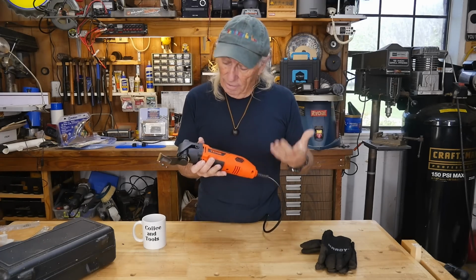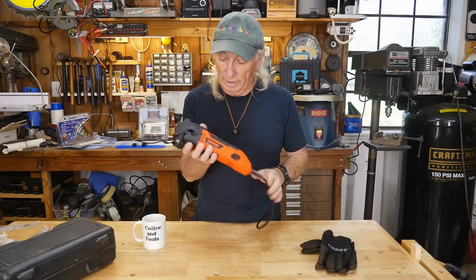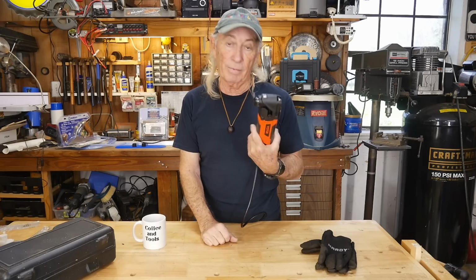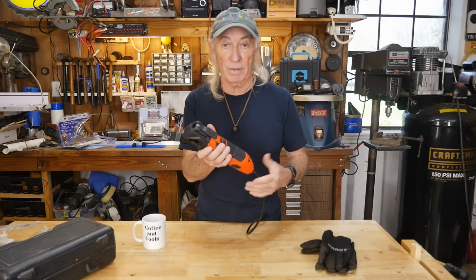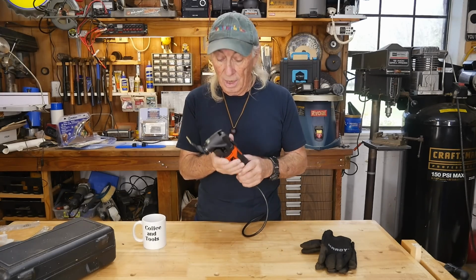Nice. For the money, for the tool, I would say definitely a great little buy. And if you want to plunge, or if you need to cut a square hole, this is one of those great little tools that's really not that expensive, and look at what it can do. It can do a lot of things and cut into a lot of things, so love it.